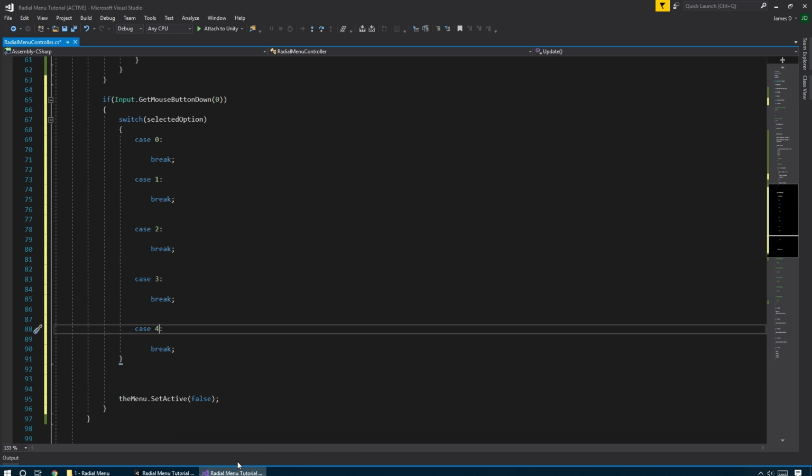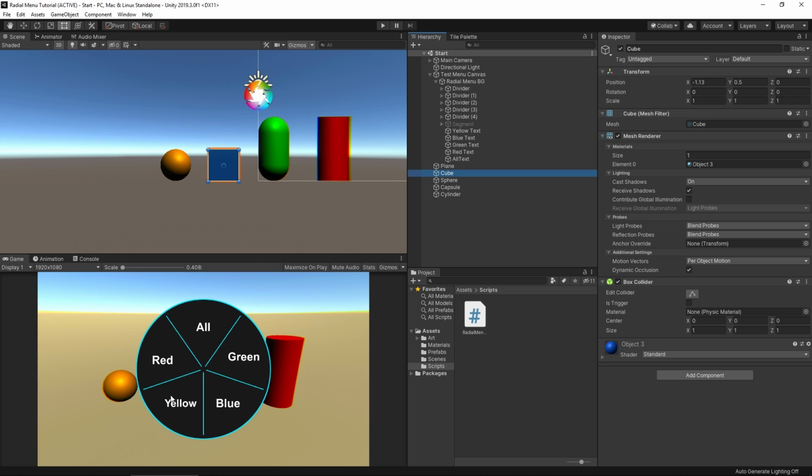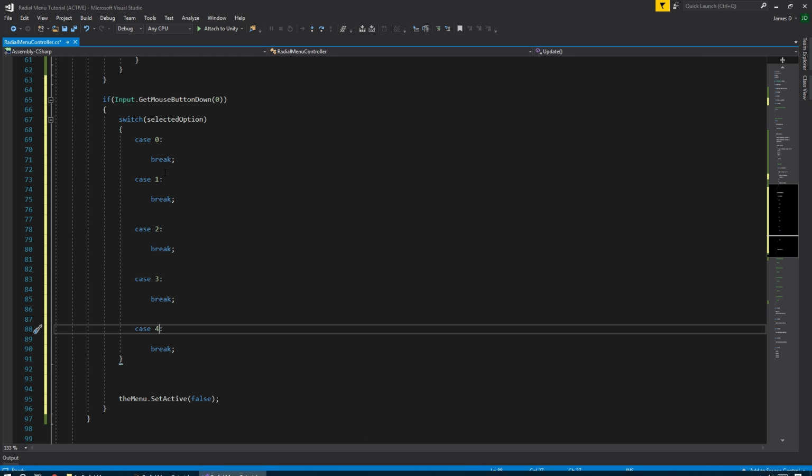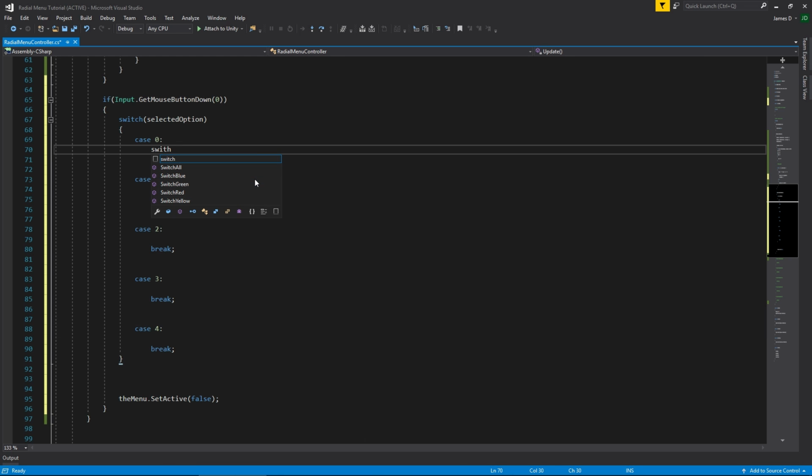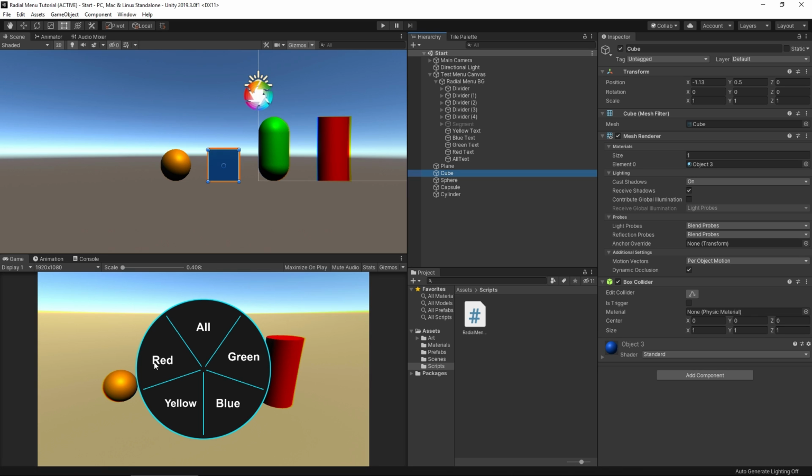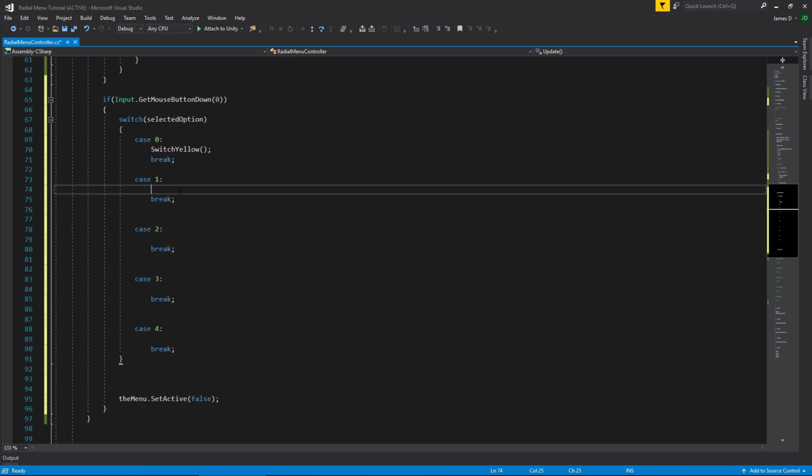So if we jump back in, we know that the first case should be the yellow option. So I'm going to first of all call the switch yellow function that I have. So that'll switch our yellow on and off. Jump back in. Second one will be red. So this will be switch red.